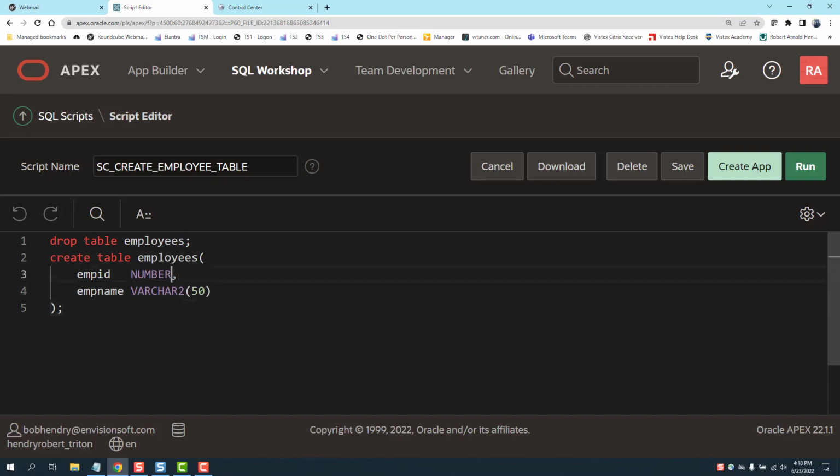Now, to do that in a table, we put in a constraint called a primary key, and it looks like this. It's that simple. Now, there are different kinds of primary keys. When you go into database programming in more depth, you're going to learn all about them. There's a lot more to learn about primary keys, but this is just the basics.